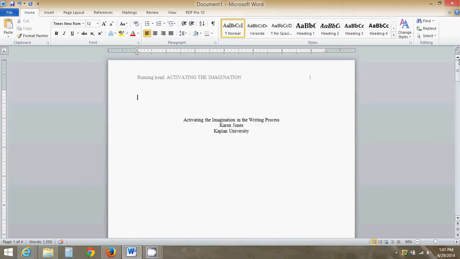So if you've already typed up your paper and it's single spaced, which is kind of the normal way that Microsoft Word sets it up when you just open up a document, you can easily change this to double spacing. So what I'd like to do is select all the text, and you can do that a number of ways. One way is to press Control and then A together at the same time. Another way is to come up here to your menu bar. There's a button that says Select. Click on that and click on Select All.